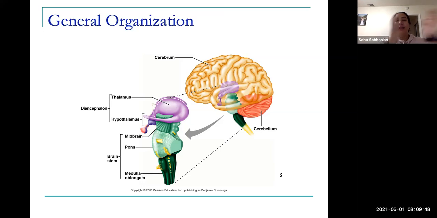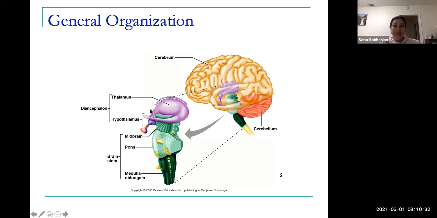And then if I literally open up the brain and look at the center of the brain, you see this purplish structure right here. This purplish structure as a whole is referred to as the diencephalon. They showed you the zoomed-in version in two shades of purple. The diencephalon itself is made up of two structures you may have heard of sometime in your life, maybe the name in passing. One is the thalamus, which is this egg-shaped, oval-shaped structure you have here. And then the smaller structure underneath it is called the hypothalamus, which is this triangular structure right here.